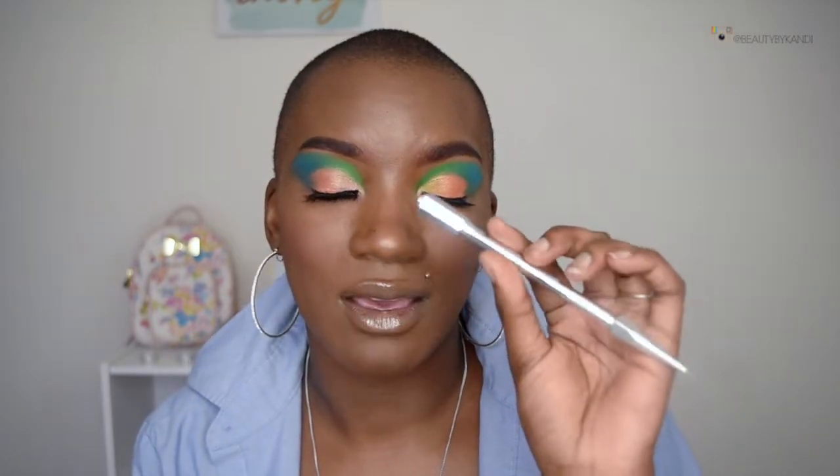The last product that has been my favorite for the month of July is definitely the Benefit Cosmetics Precisely My Brow Pencil. You saw me use it in my eyebrow tutorial — I'll make sure to link that. This pencil has been fantastic; it creates such a natural brow. My brows are definitely looking natural and coming in more, so I'm trying to define them rather than pluck them. It's easy to use and a fantastic product.